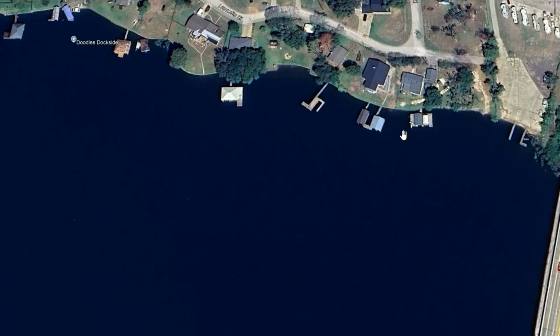Now, I'm not talking big fish. We're not talking 3, 4, 5 pounders, anything like that. We're talking just keeper size fish. But it was a good sign, right? I got a bite, so something was working.